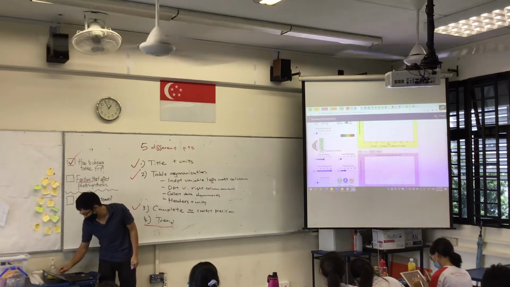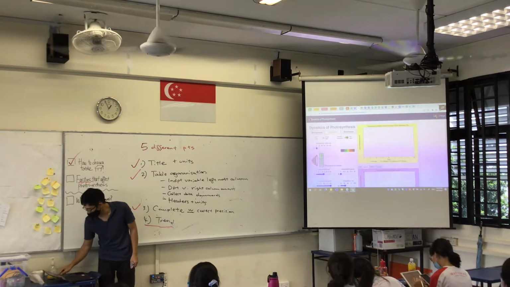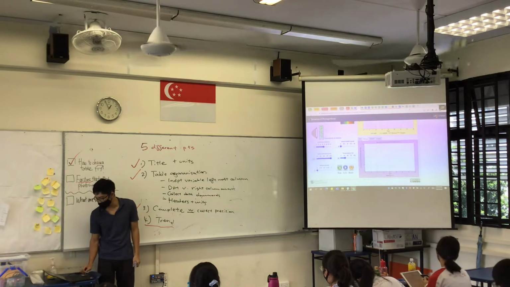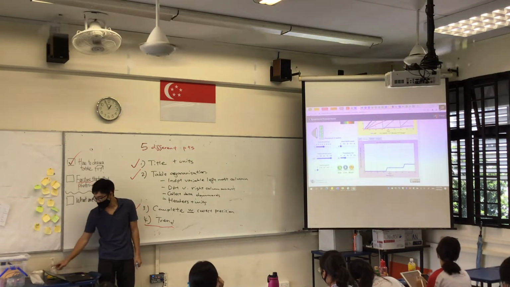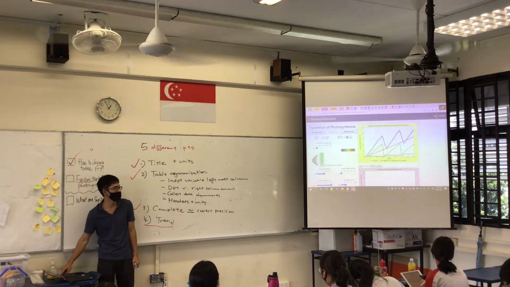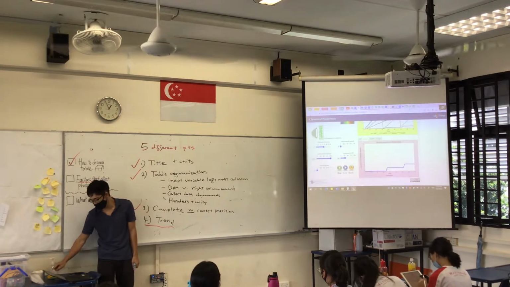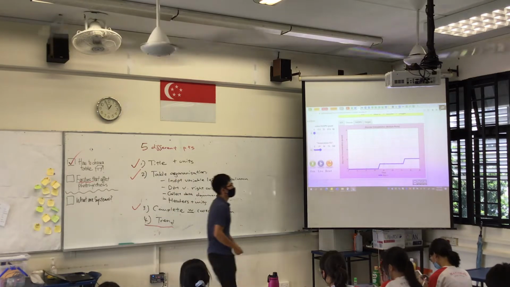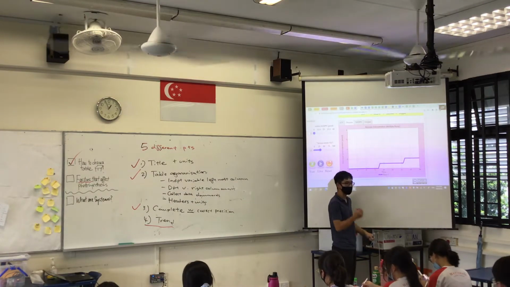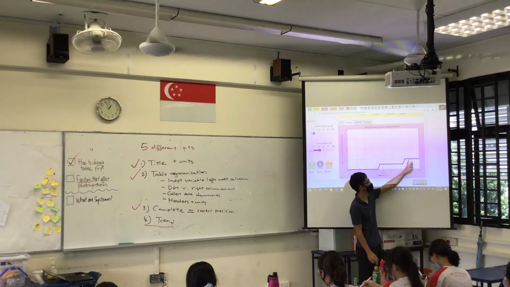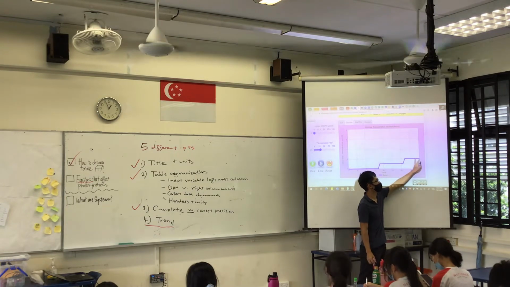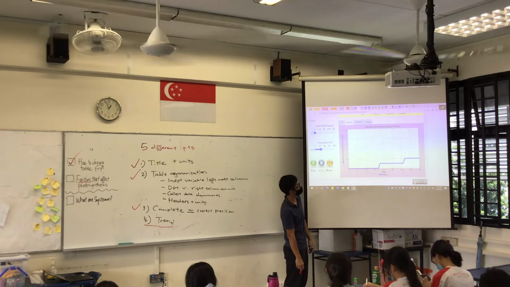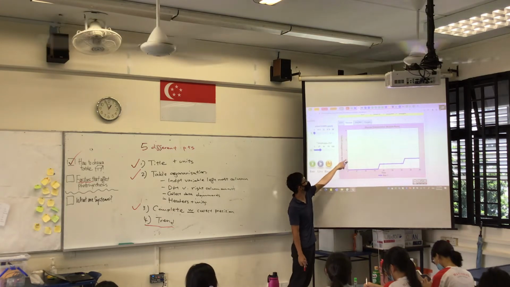Let me adjust temperature. Let me just work with 25 degrees first. I'm going to click run, and this is what you'll see generate. Ignore the graph on top. The graph on top shows you a lot of information. Focus on the graph below. If you look at the graph below, the data I would like you to collect is the amount of glucose generated after 40 minutes. So I want you to look at the final line. How much glucose has been generated here? 2 micromoles.